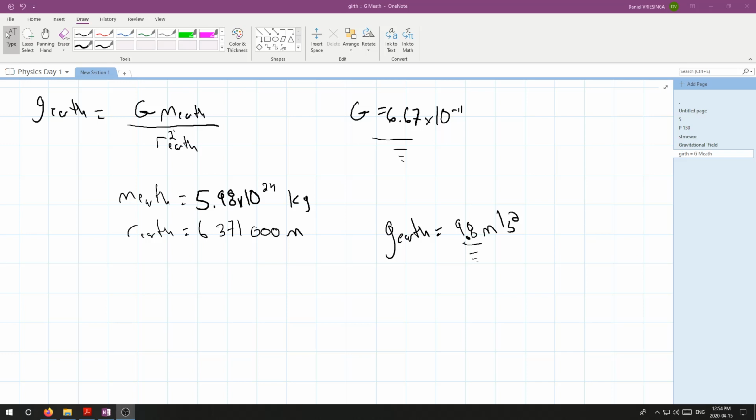All right, so here's a cool question then. We've been talking about things going around in circles, uniform circular motion, right? So if this is my Earth, and I want to go around the Earth in orbit, and I want to go at a uniform speed. I don't want to be picking up speed or slowing down, obviously. Let's look at some of the math of that, because the force that's going to keep this thing going around in a circle is just going to be the gravitational field strength from the Earth.